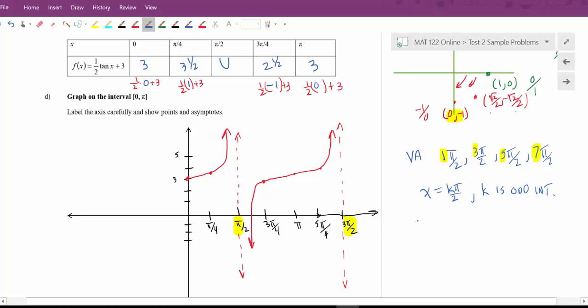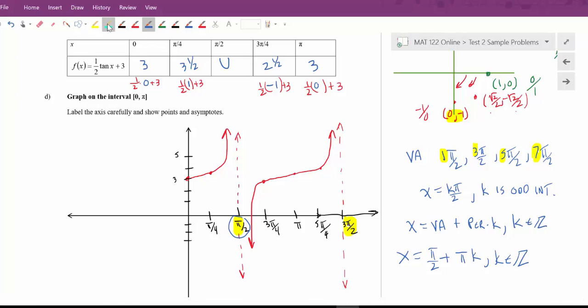The other thing we learned, as I said, you can use a formula. You can say x equals just whatever vertical asymptote you want to use, typically the first positive one, plus the period times k, where k is an integer. So you can use this formula if you want to. It always works. So what you could say is x equals, well, here's an asymptote at pi over 2. The period of this thing when we worked this out was pi times k, with k being an integer. So actually, either of these two answers is okay. You can write it this way, or you can write it that way. They're both the same. Mathematically, they're equivalent, and they're going to generate those answers, okay, like that.